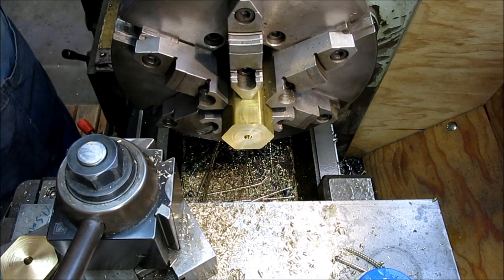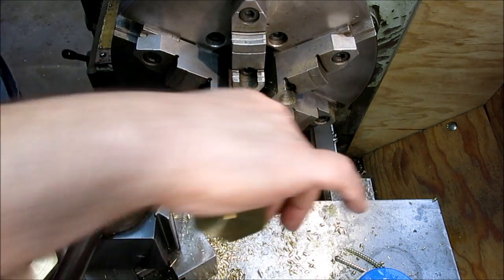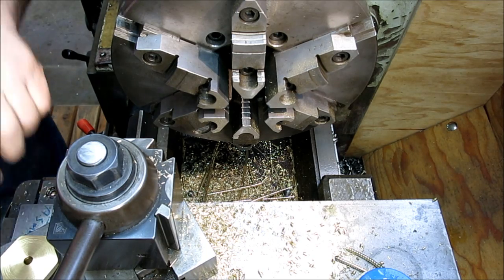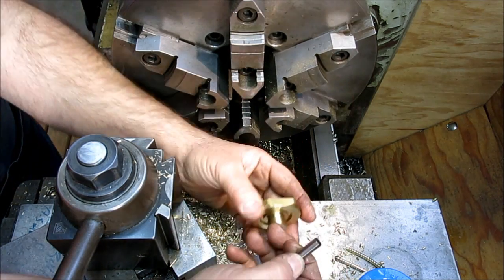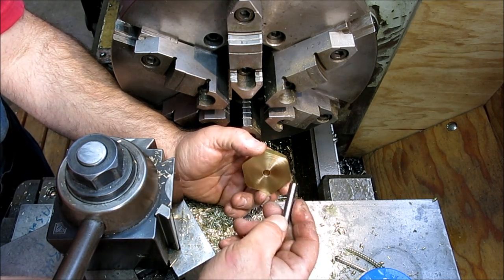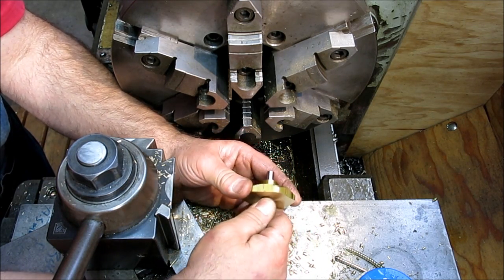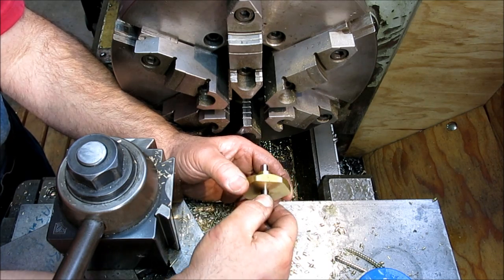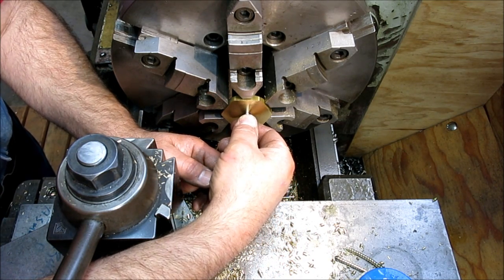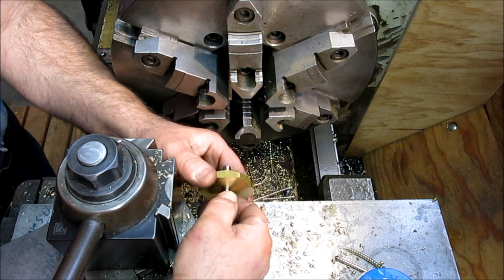So we're gonna use our new gauge pins here. So here's another use of the gauge pin. So we were working this way. Well, now we want to work this way. So I'm going to, this is a gauge pin that fits this really nice, right? So I'm just going to chuck this in the chuck, and then I'm going to install that in the jaws, and that'll be pretty close to square.